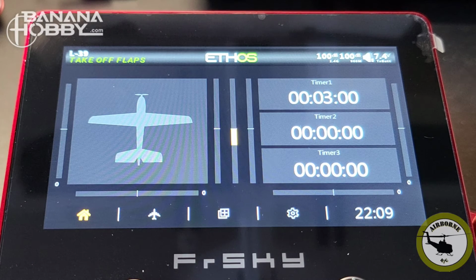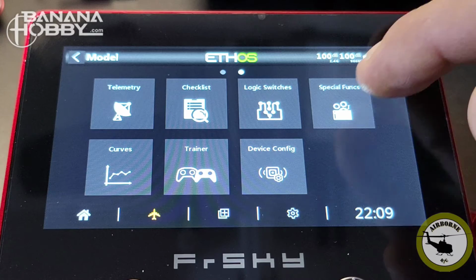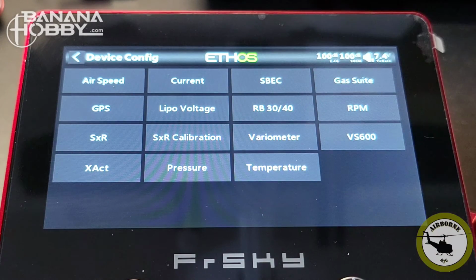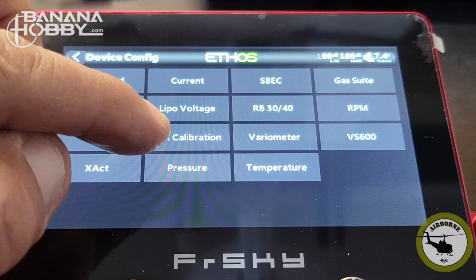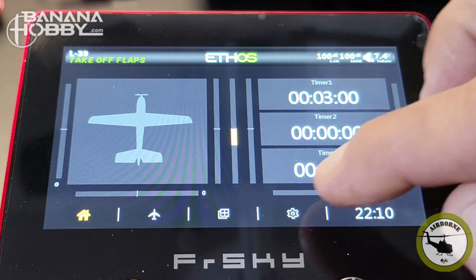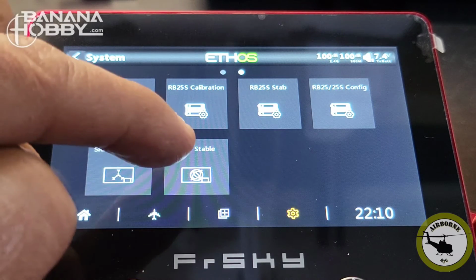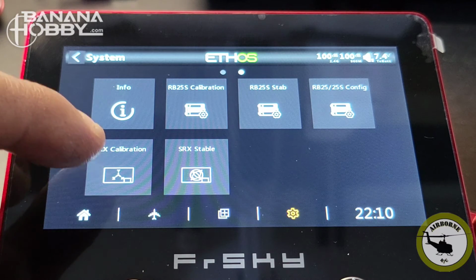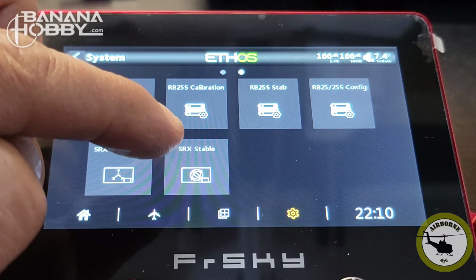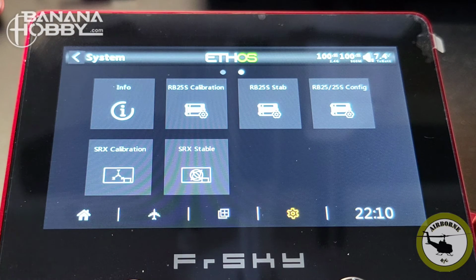So for this next part, we're going to calibrate the sensors for the gyro. Now to do so, on these newer receivers, you used to go right over here to your device configuration and you go to your SXR and your SXR calibration, but that's for your older receivers. Earlier in this video, remember I told you about the Lewis script you needed to download. Now you will go to the cogwheel, you'll slide it over, and now you have your SRS calibration and your XRS stable. This calibrates your sensors, and this is like your open, your forward programming if you're familiar with Spectrum. That's where you do all your little fine tuning and stuff.